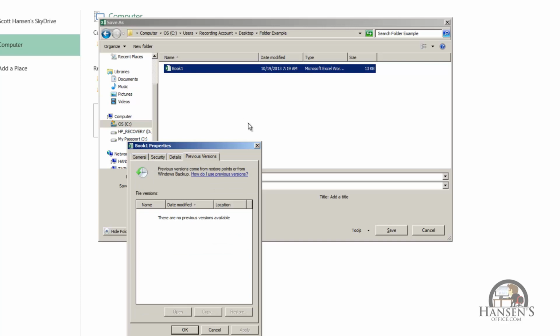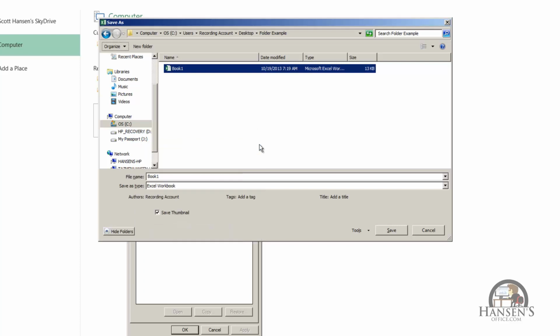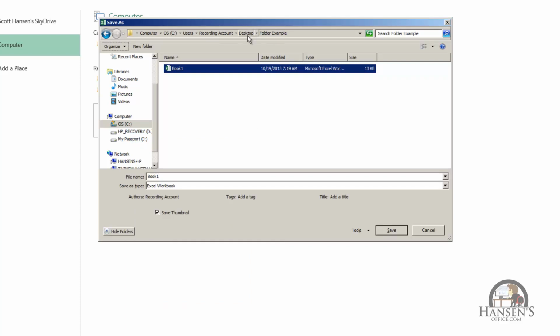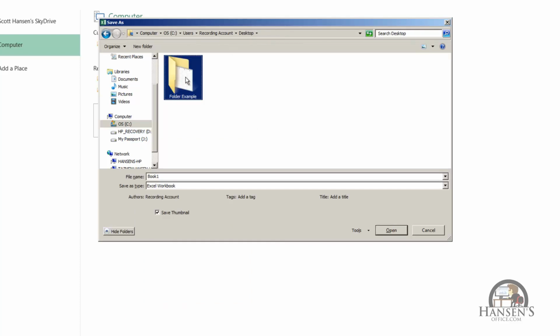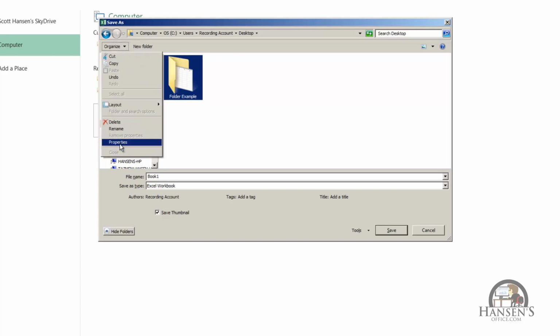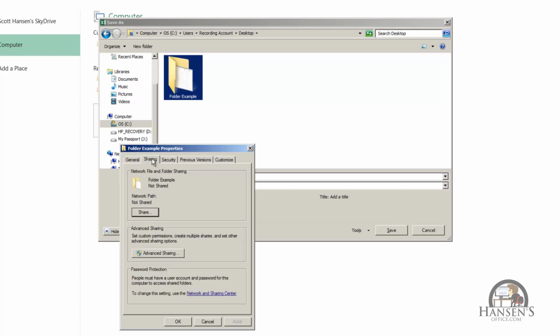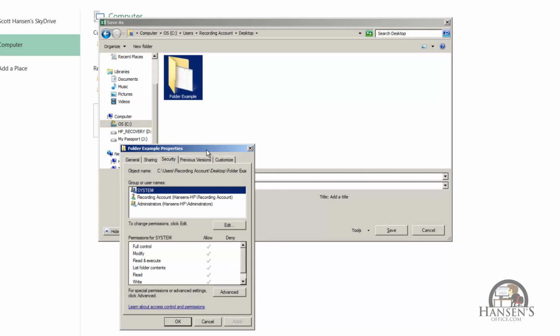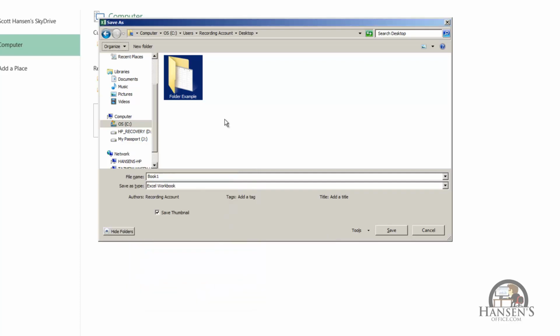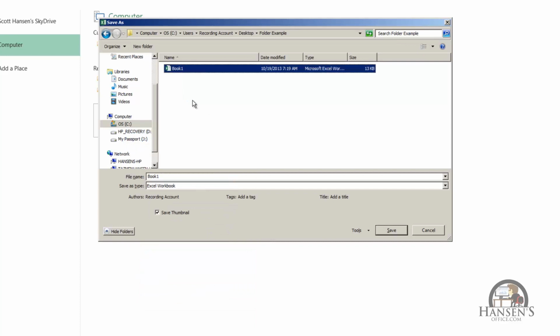I'm going to close that, and I'm going to go to the desktop and choose the folder that that file is in, go back to the Organize drop-down and select Properties, where I have a different array of properties that I'm dealing with because I'm dealing with a folder. I can set the permission settings, there's some security options, and so on. So I'm going to cancel out of that. Double-click that, select the file again.